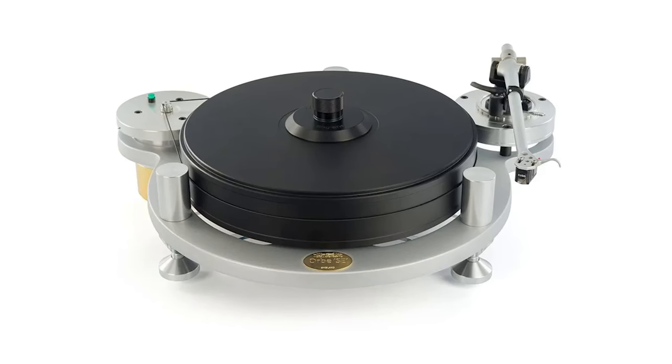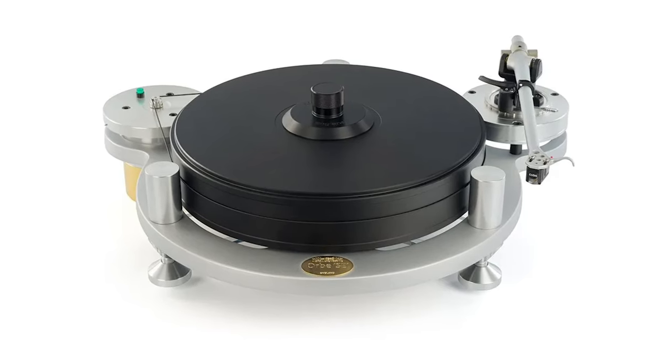Riga has made a very strong case for the low mass concept, as opposed to what most expensive turntables are trying to do these days, which is get bigger and bigger and massive — hundreds of pounds. All that mass absorbs vibrations from both the hi-fi and from the world. When a truck goes by, or the wind blows and pushes the house around, this turntable does not store that energy. It rejects it and says that's not part of the turntable playing experience.